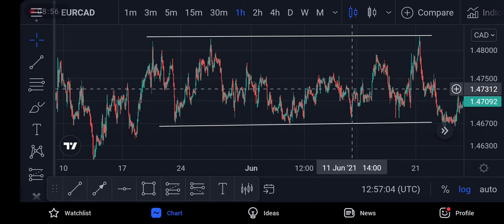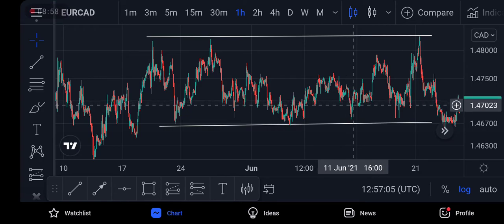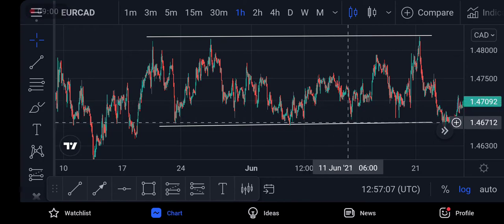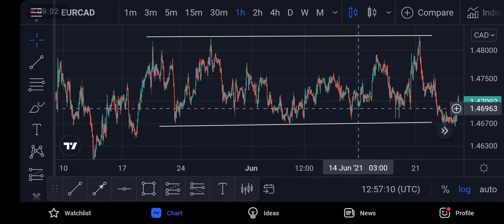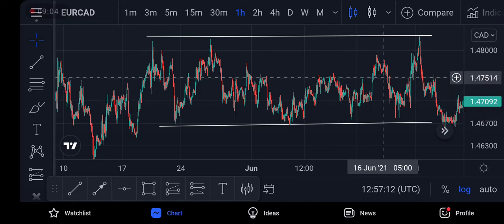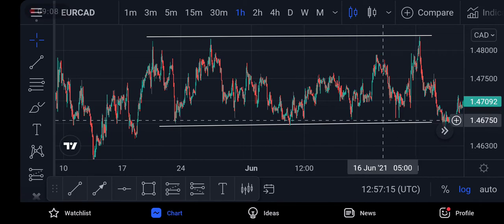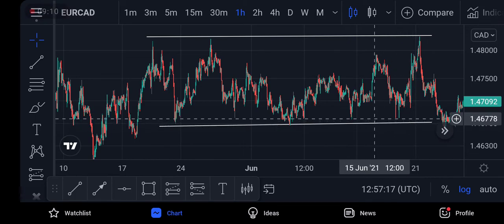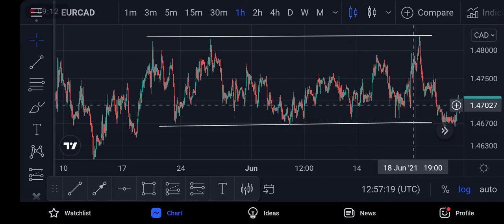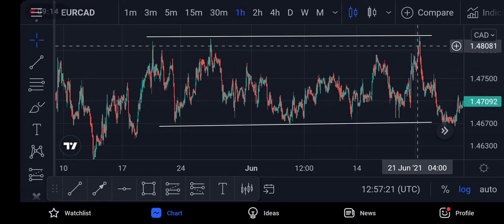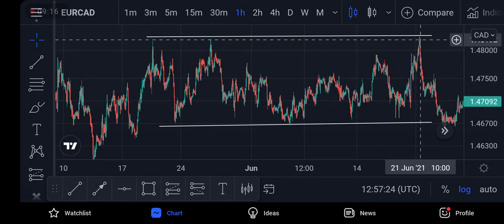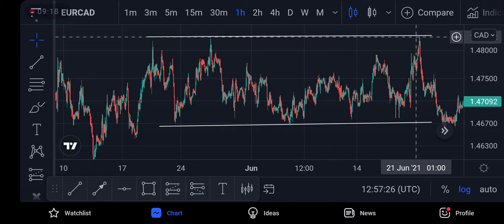So this market started going up. All of a sudden, this market started coming down, trying to break our support, but the pressure here was too much. The market began to swing up again. The support level was too strong. Buyers were too much at this region. They pushed this market back, and this market went back to this place and gave us our third touch. As it gave us our third touch, everybody sold at this place.